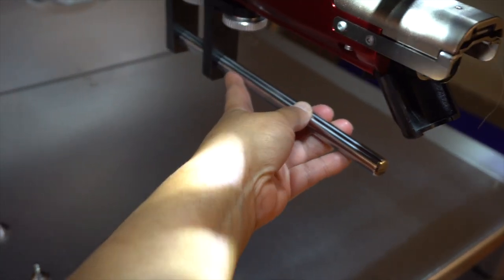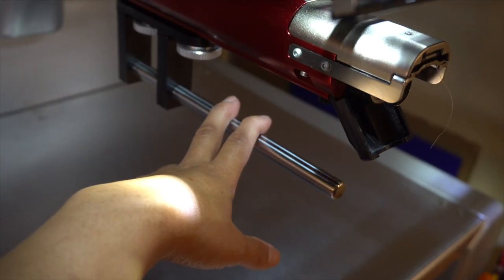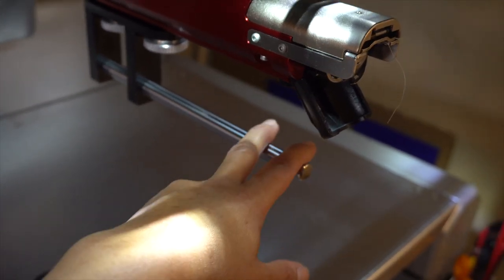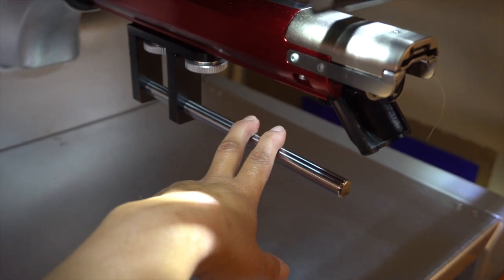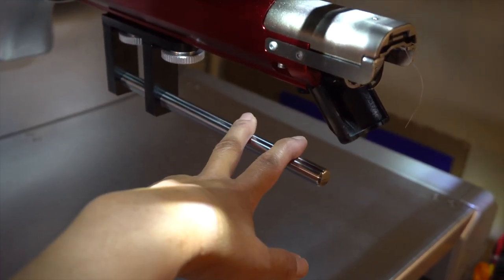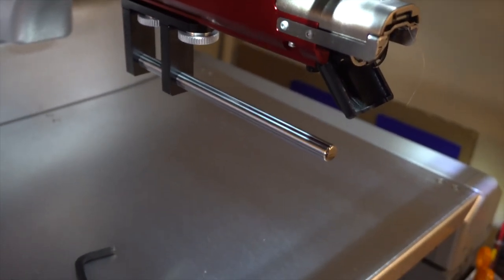This attachment on the bottom also goes with the cap driver. Most of the time you can just leave this on when you're doing flats and other types of embroidery. Sometimes you have to remove it — I did a backpack the other day and had to remove it because it got in the way. It's real easy to remove and reattach. I'm going to go ahead and put the cap driver on now.